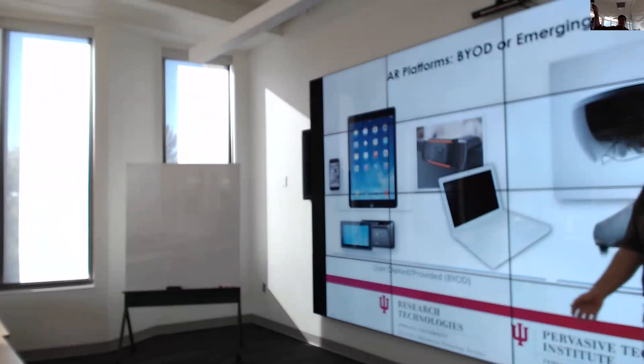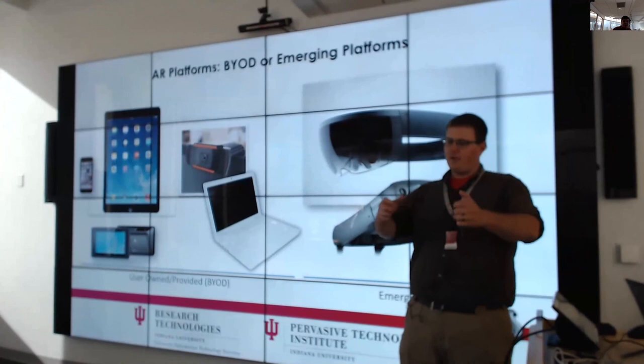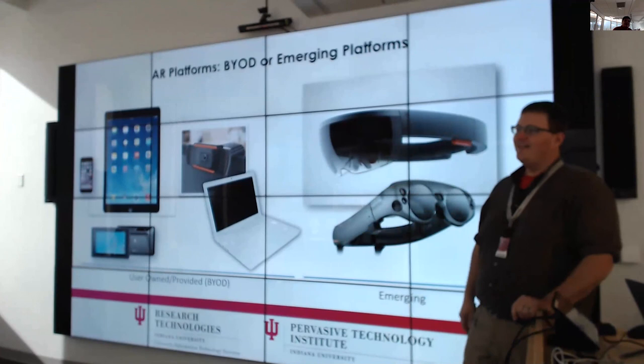The other problem is that the color black doesn't work in AR. It works for video pass-through on a tablet, but if you're using a headset, the color black is basically 100% transparent. It's like a projector. If you project on the wall and measure black, there's nothing showing up on the light meter.